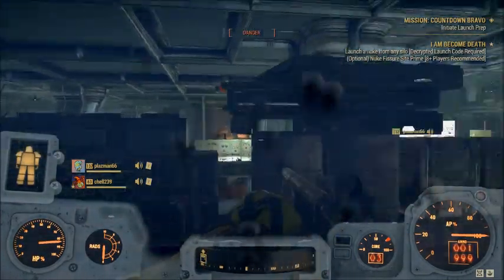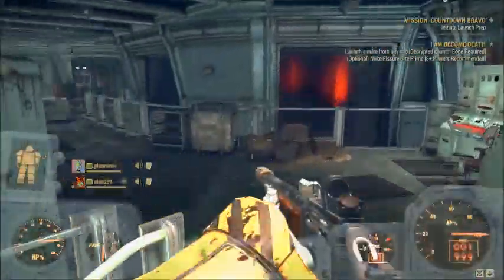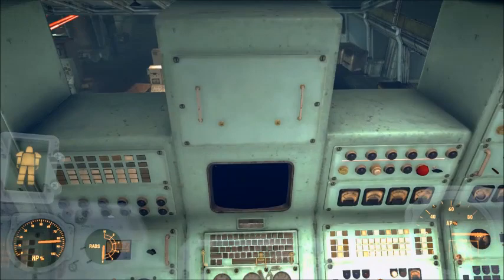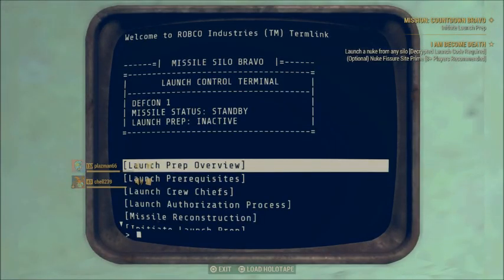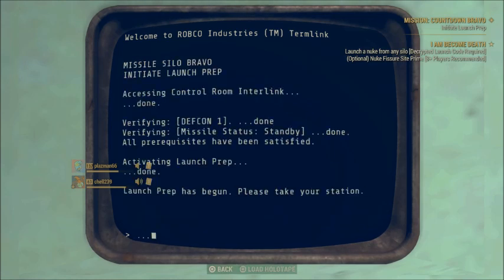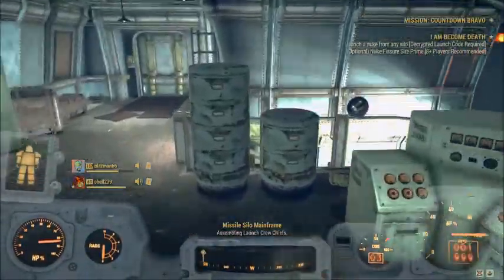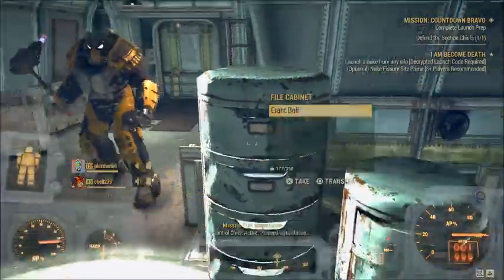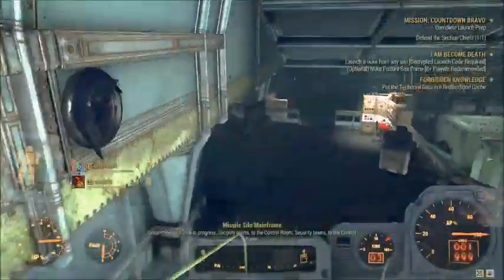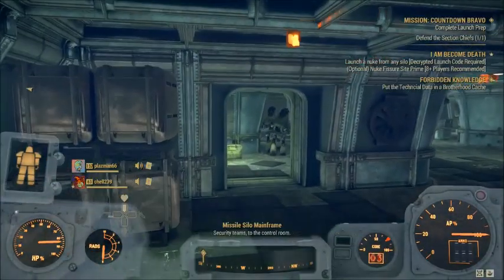Oh, pork and beans. Thank you very much. What the hell's a robot got pork and beans for? I don't even know. Oh, no. Oh, we missed one. I saw that. Initiate launch prep. Okay, now we gotta protect the little dudes. Ooh, technical data. All right, where do you want? I'll give you top. I'll take bottom, I guess. Okay. We'll just have to run around and.